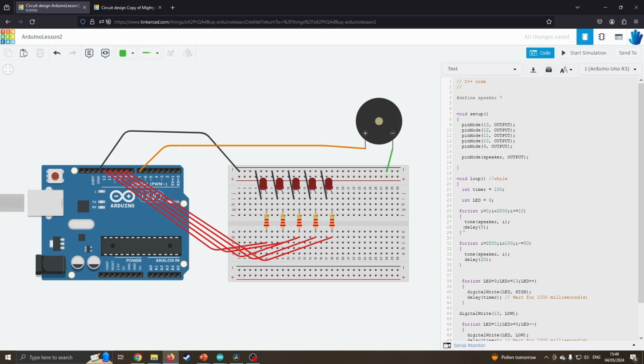So yeah, we heard it going spiraling up and spiraling down. So what I would suggest is have a good play with this. Play with the numbers. Do different for loops. Do loops within loops. There's all sorts you could do.